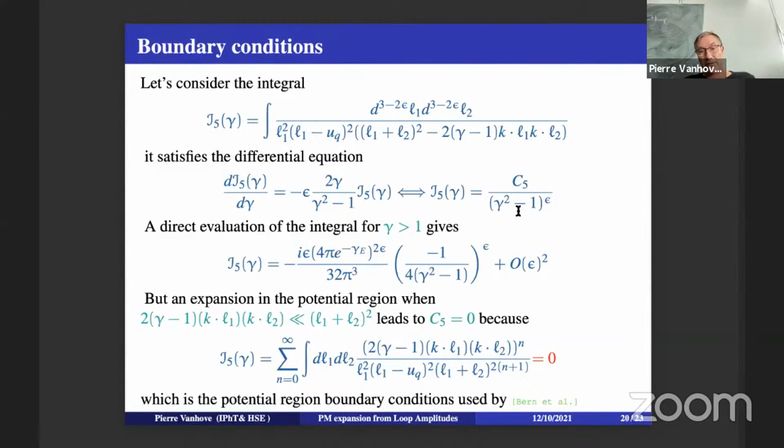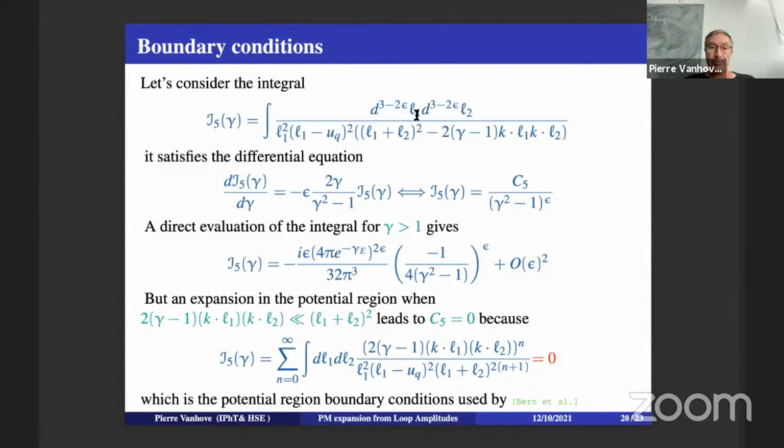So you solve it, and you get gamma square minus 1 to the power epsilon, and then this is a constant of integration. Here, because we only have infrared problems, not UV, I'm thinking that epsilon is negative. So when gamma square goes to 1, that means the static limit, that doesn't blow up. Because epsilon is negative, this will go to 0.